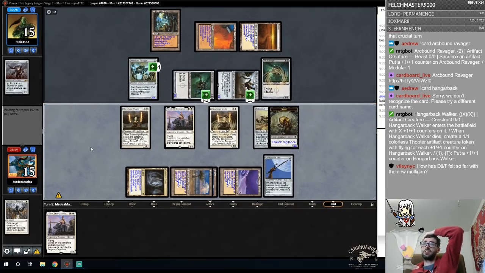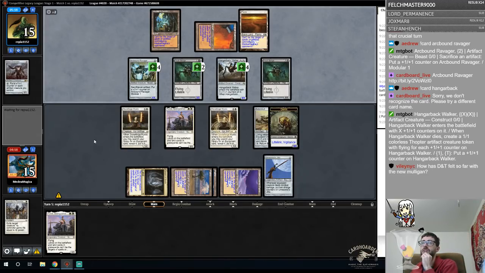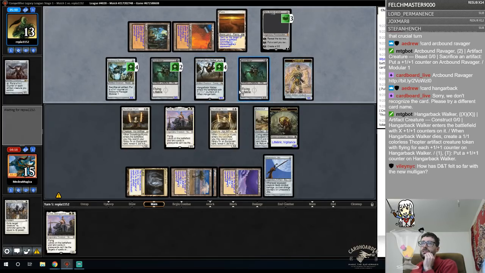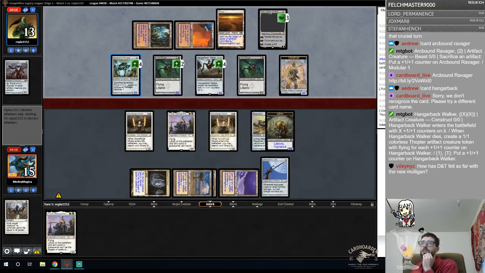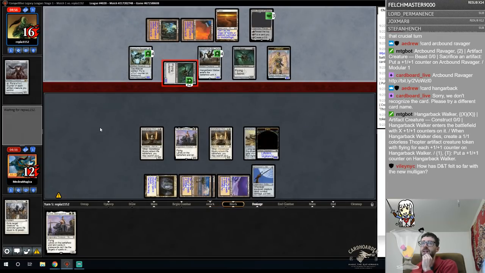So am I just dead yet? My opponent can grow the Hangarback, sack the Hangarback, sack. Yeah, so I think I'm just dead anytime to this. This is essentially 6 things for Archbound Ravager, 7, 8, 12. Yeah, so I'm just dead if my opponent sees the line.